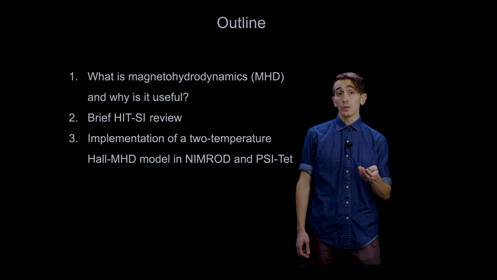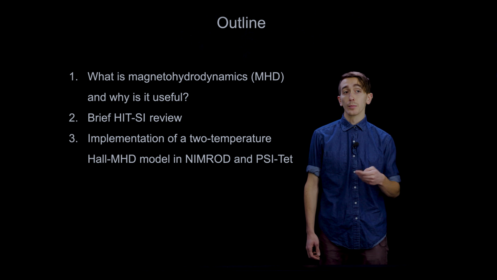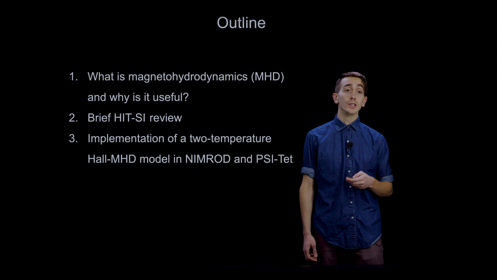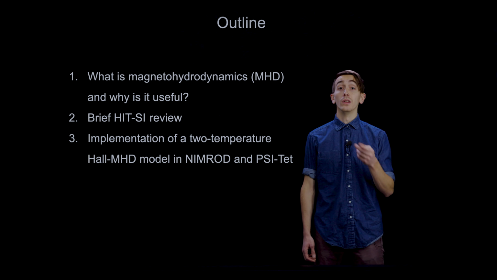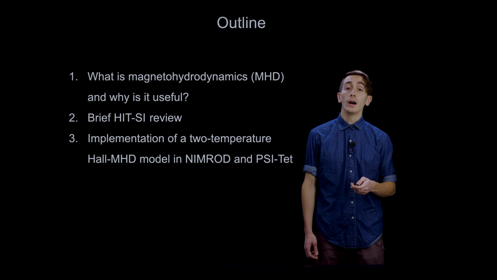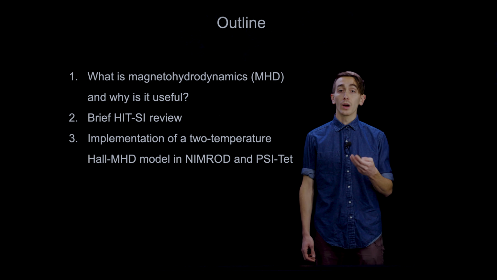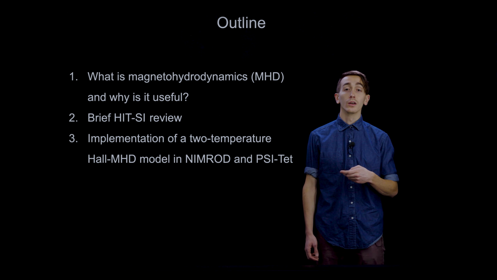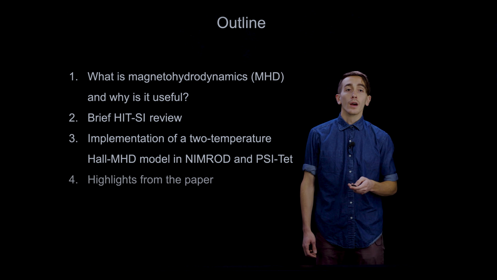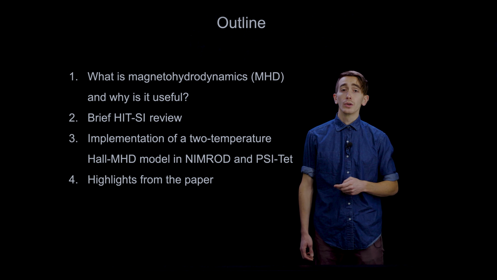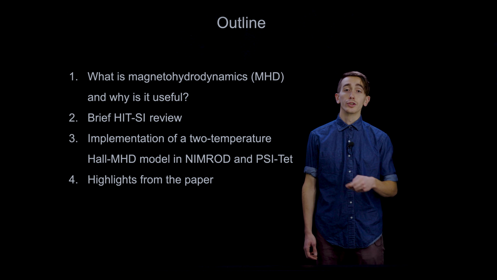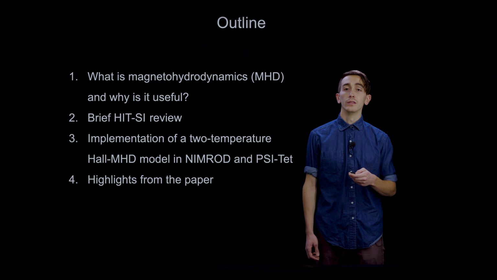I'm going to talk about what this work does, which is the implementation of a two-temperature Hall-MHD model in both the Nimrod and the SciTech codes. I put the new model into the SciTech code, and my co-author Kyle Morgan implements it in the Nimrod code. And then I'm just going to show some highlights from the paper showing new things with this more advanced model.